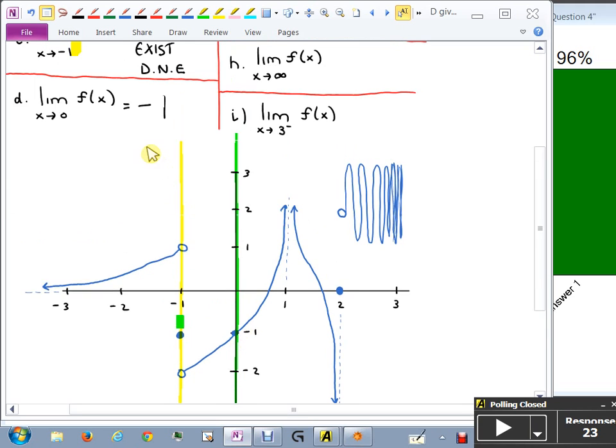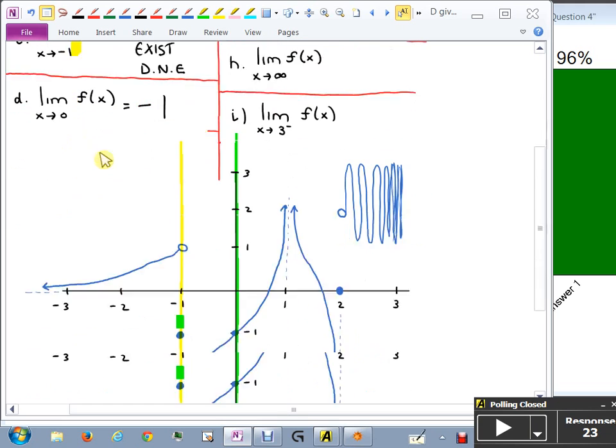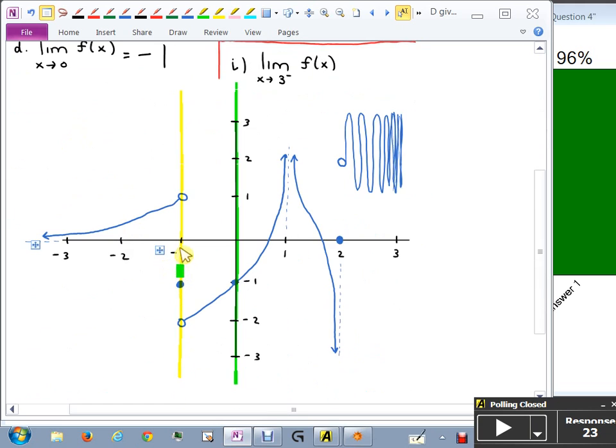Where do we get the -1? Right here? I'm not sure which one you're... Where did we get this from? Oh, no, this whole graph was given to us. Everything in blue here that's sitting there on the test, and you got the picture. Now you have to go back up. You have to answer all those questions based on that picture. Yes?